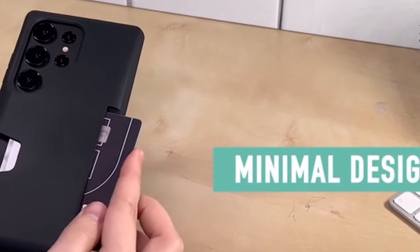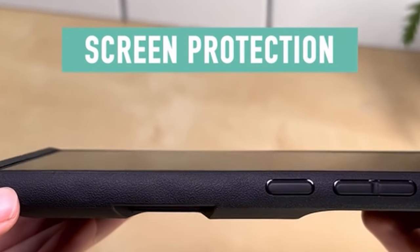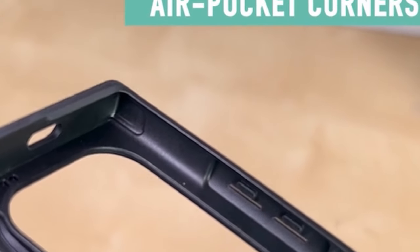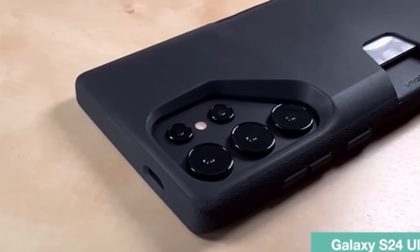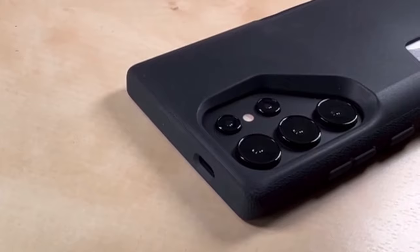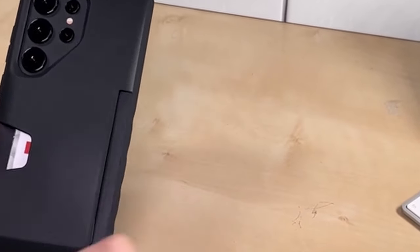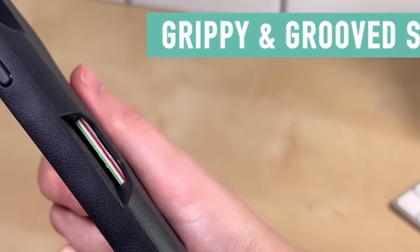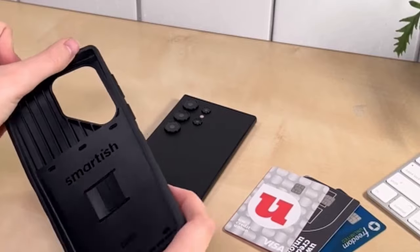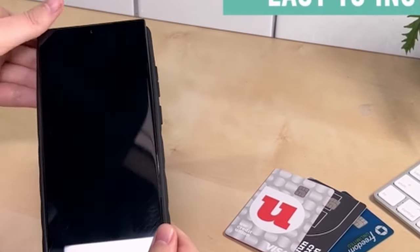The Wallet Slayer Volume 1 simplifies your daily carry, eliminating the need for a separate wallet and phone. The camo screen and corner protection technology provides durability through 50 drop tests at 6 feet onto concrete. Air pocket corners absorb shocks, and a 1mm raised edge shields the screen and camera from scratches. The easy access and no flap fumbling feature ensures quick access to cards and cash, while the durable construction promises a lifetime of use.